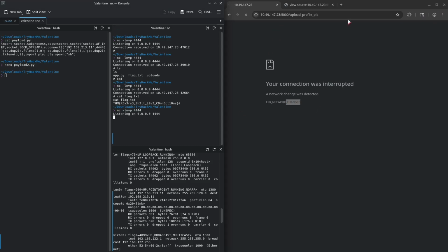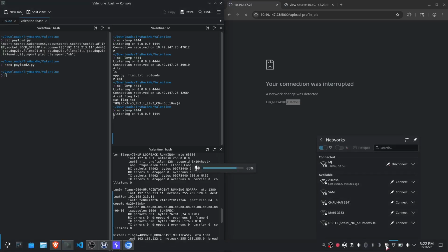Basically, after uploading your code, you will get this listener. After that you will get the reverse shell, and after you type ls, there were 3 files, and you will get the flag. When I typed ls it showed it, and when I was going to type another command, it denied it, like it closed the connection. It gave only around 5 to 10 seconds. I don't know why, but I used this payload. It is quite basic, very basic one.